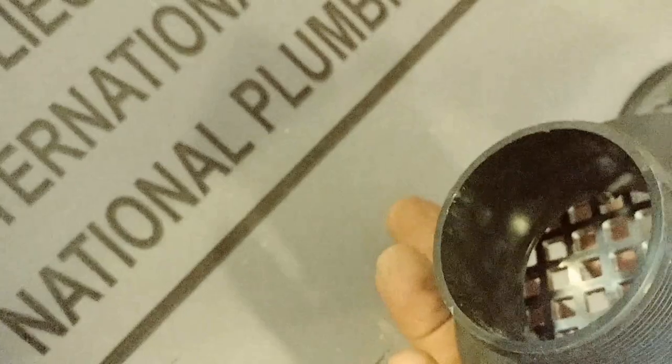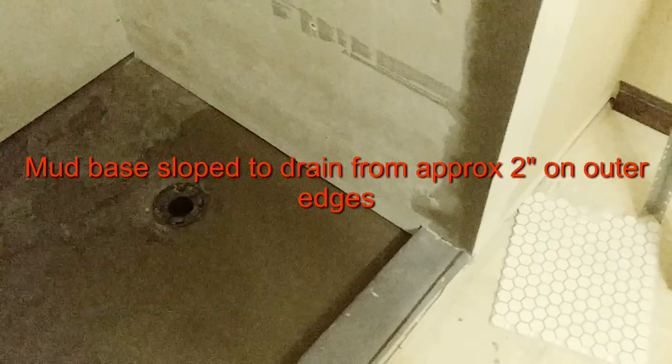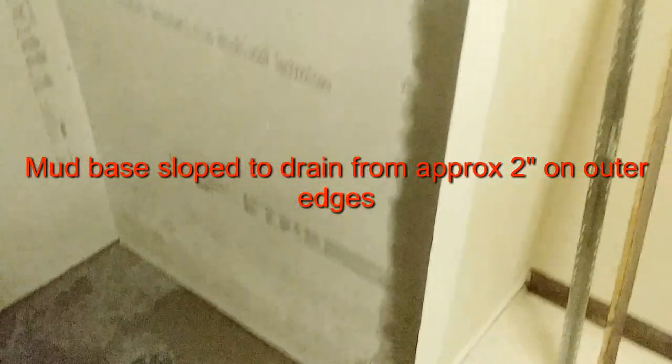This comes off. Screw that in. Corner bead on here. The thinset on the inside edge. Spackle on the outside. All the way around.